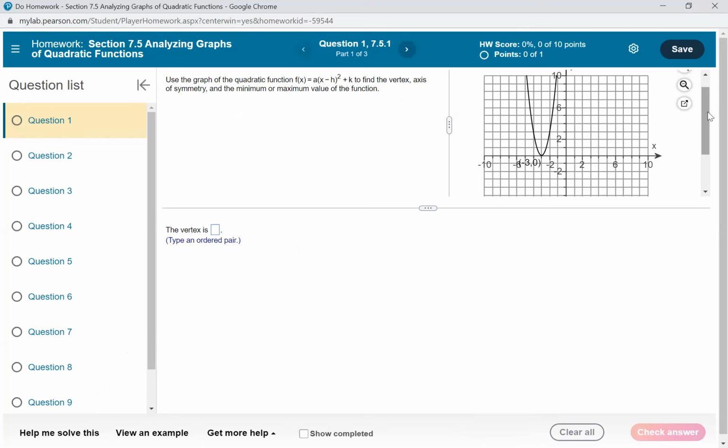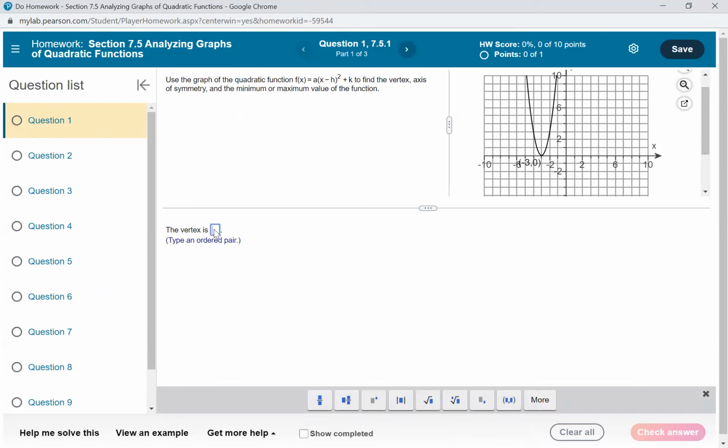So this one, we're just going to look at the picture just to get an understanding of what's happening, and then we'll start using our formula to actually finding these vertexes. So on this graph, we're looking for the vertex, which is the minimum point on here. So y'all, if you notice, the bottom of my graph is touching that x-axis. It looks like it's touching it at -3. And you see that point they got, -3, 0? That's showing me that that vertex is at that -3, 0. So I would put -3, 0. Now remember, you got to put it as an ordered pair in parentheses. So on this one, you just check the answer.